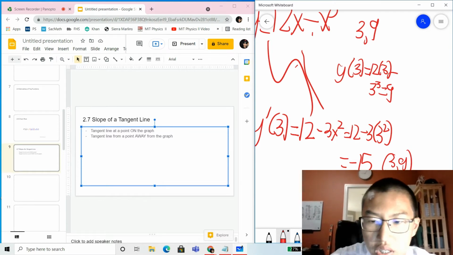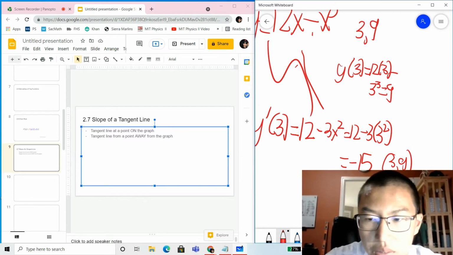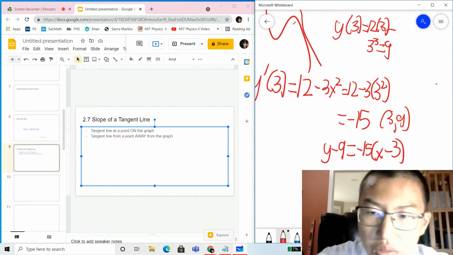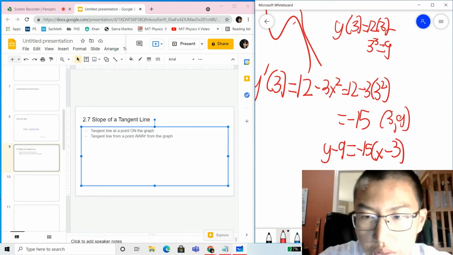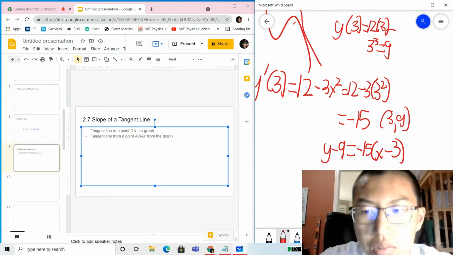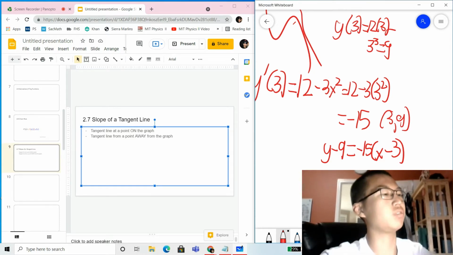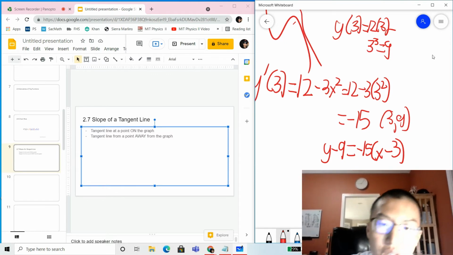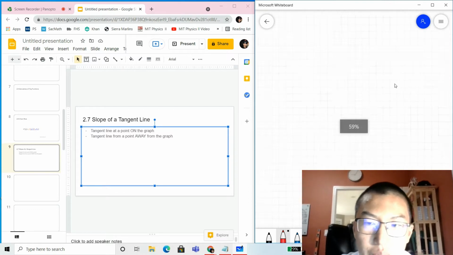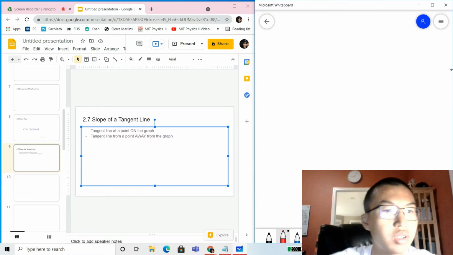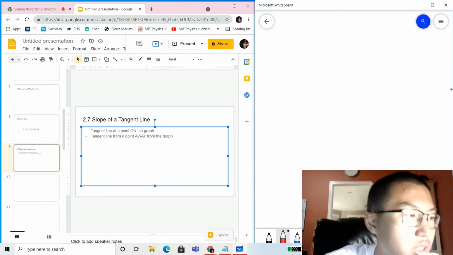So we get y minus 9 equals negative 15 times x minus 3. And that's basically all you have to do. But you can also simplify if you want to negative 15x plus 45 into slope-intercept form, which gets you this. Many people do like slope-intercept form, because we've loved it since 8th grade or so, or since Integrated Math 1. Maybe even before. Well, let's keep going.